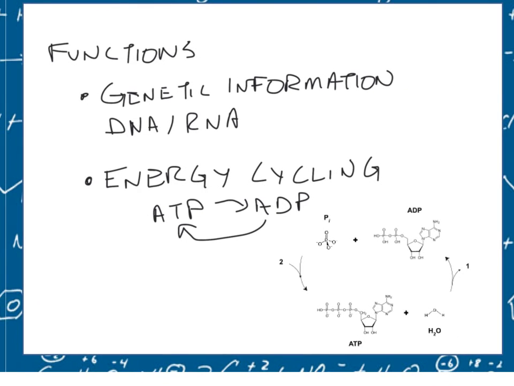Wrapping up with functions, as mentioned, the most well-known function of nucleotides that you've already come across is they're there to store genetic information in the form of DNA and RNA. The one that might be new to you is they're involved in energy cycling. When you go on to take biology, you're going to spend a lot of time talking about these two molecules, ATP and ADP, adenosine triphosphate. That's where the nucleotide comes in. It's got a phosphate, and adenosine diphosphate.